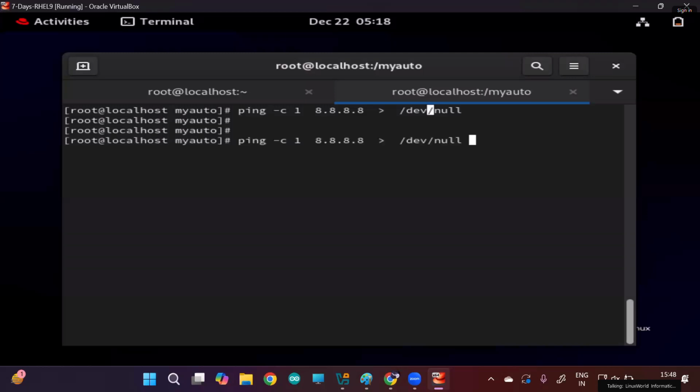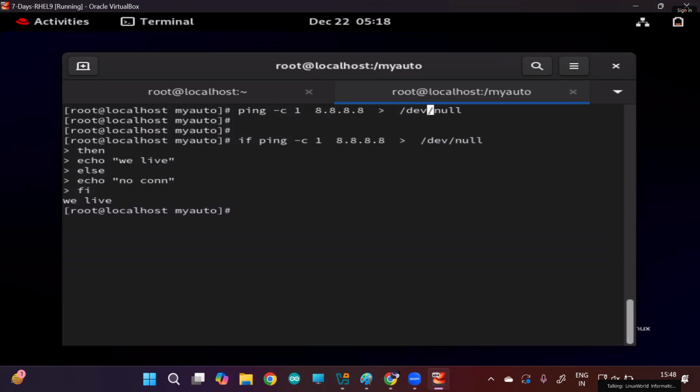And why am I doing this? Because now this command I can run with if. If this command runs successfully, then say we are alive, we are live. Else, if internet is not there, no connection. Fi.